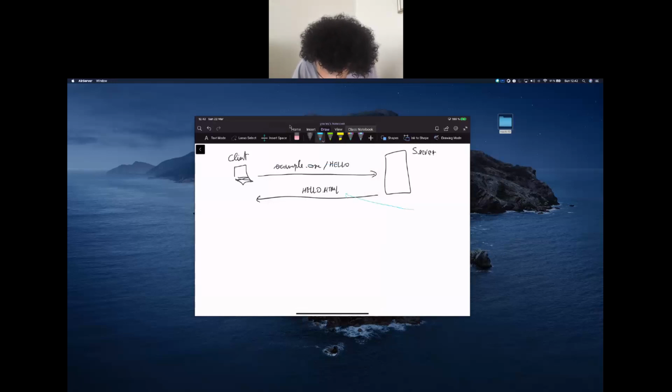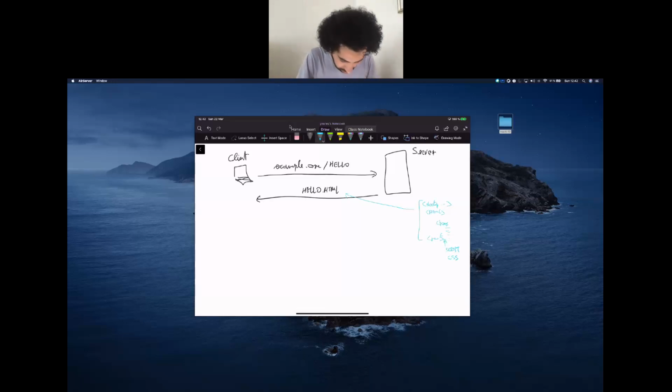And hello.html, if we can scratch it here, is just a doctype, some HTML, and we have a body, and we have a lot of HTML. So that's what an HTML file means. We also have script and CSS. So essentially you are sending a request to a server, and the server will reply with an HTML file.